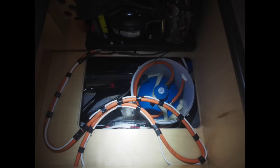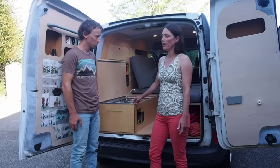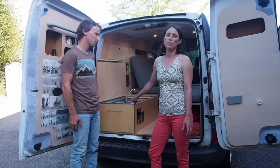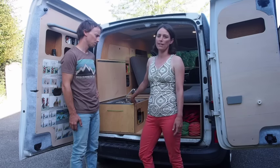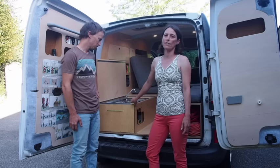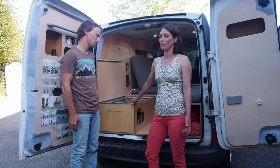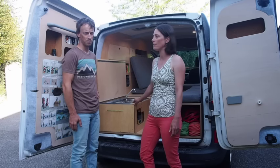The drawer is fully removable. We can disconnect the electricity from the tap for the water and the butane hose and then take everything out if we need to. It's worth mentioning for those watching from the US or Canada that in Europe it's not so easy to get a van converted and approved — it needs to get checked again. A van without a kitchen is not considered a van, so if you can remove the kitchen it makes your life a lot easier. So that was one of the incentives as well.